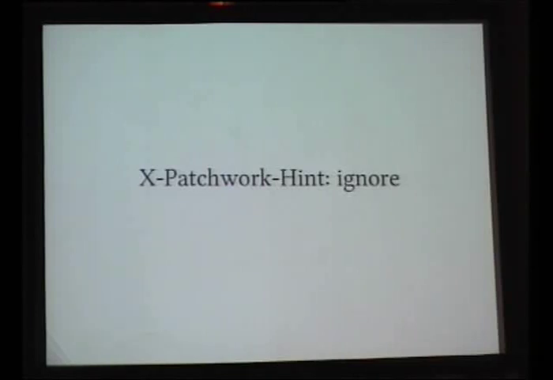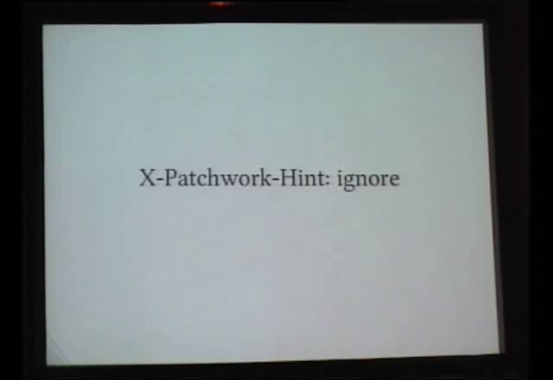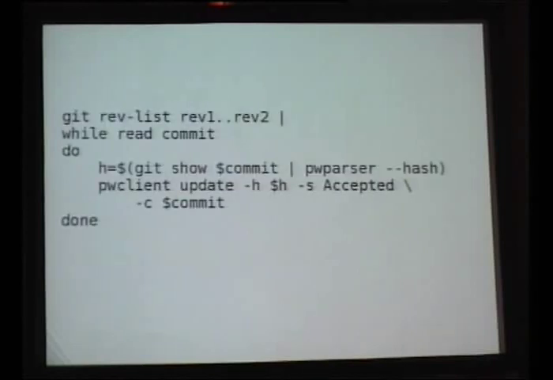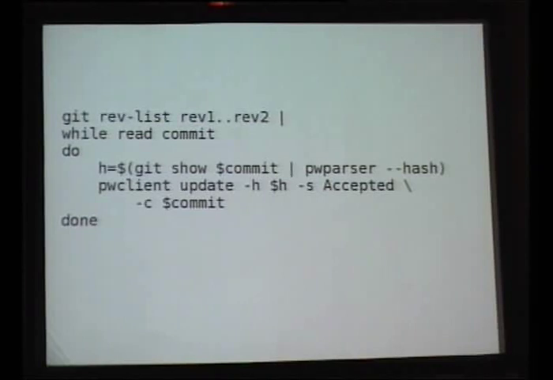Generally I'll push that whole setup to whoever's my upstream if there are no comments. When I send out that 'hey, this is what I'm planning to merge' patch set, I don't want patchwork to reimport those because they're not things I have to work on — I've already worked on those and I'm just sending them out for information. If I put this header on the mail for that patch set, patchwork will just ignore them. Another little trick is this script that, given two git revisions, gets all the patches from that list, generates patchwork hashes of those patches, and updates them to say they're all accepted and which commit they're accepted in. This allows me to catch up the patchwork list to the corresponding git list.